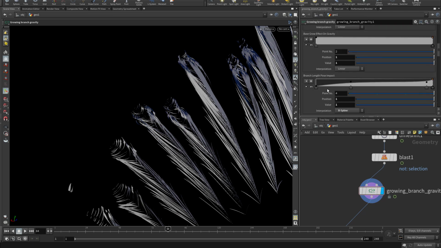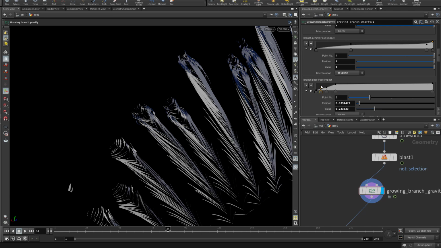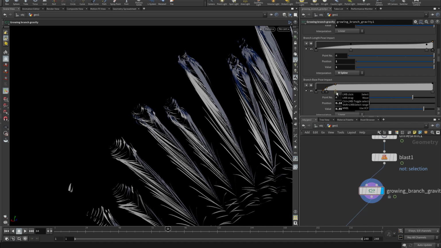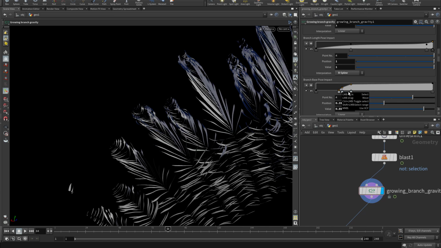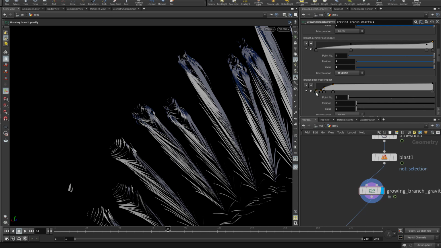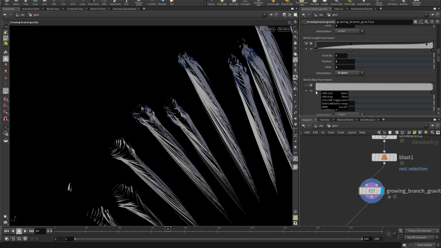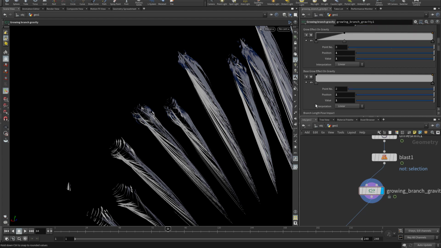One more thing we have here is the base branch pose impact, which lets us define which positions of the plant have how much gravity. And it's not related to the growth. In this case I don't want to use this one. I also want the same linear branch length pose effect.